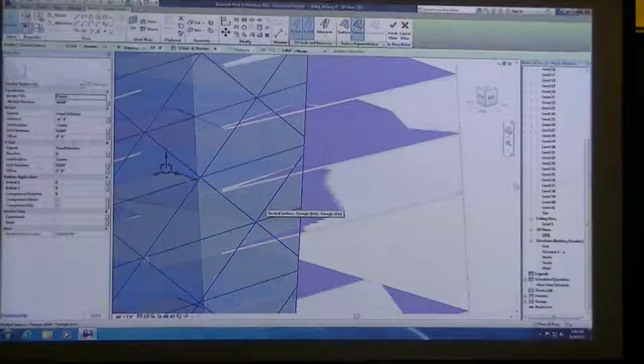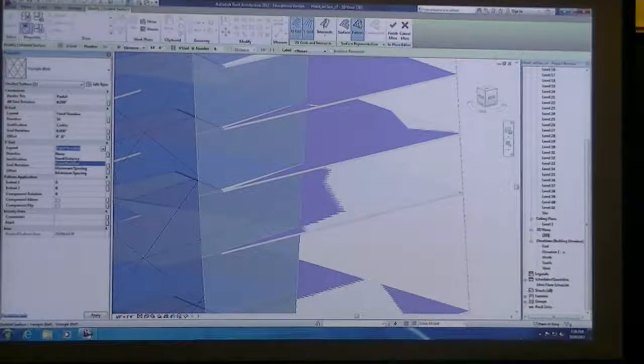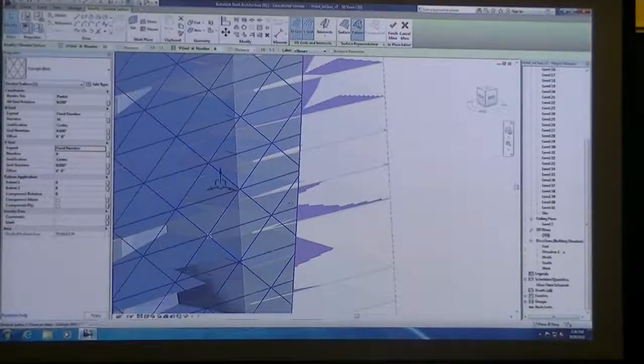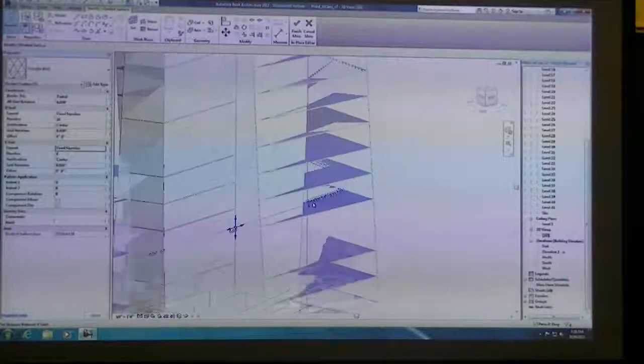So for some reason, when I was doing a fixed number, let me go back to fixed number, and I configure my grid. I'm still doing that.